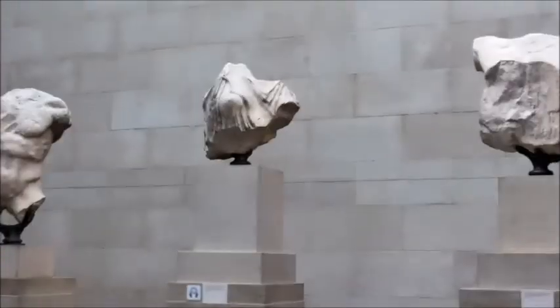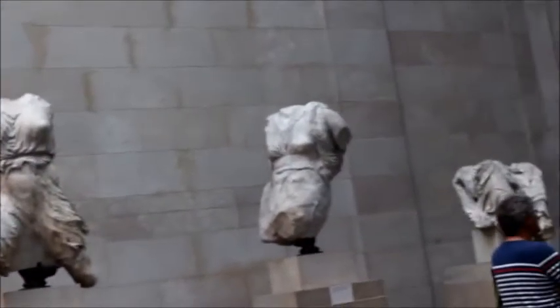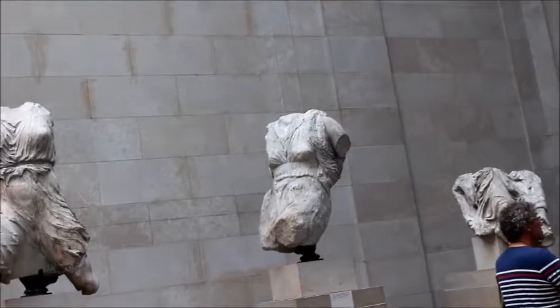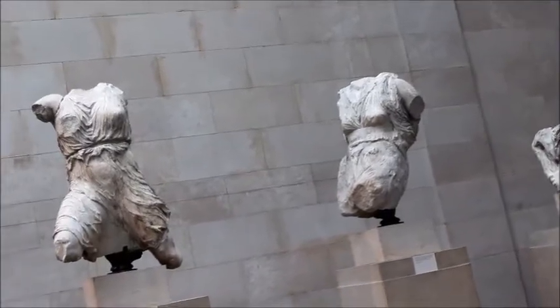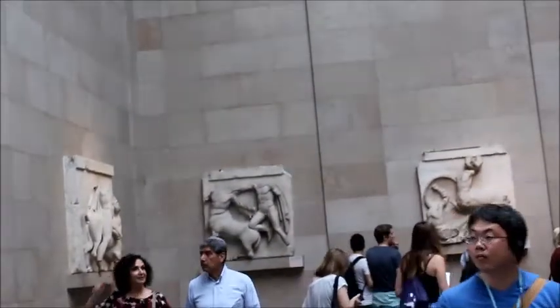So this is from the West Pediment, which is, oh my god, focus, the story of Athena and Poseidon fighting about who gets to be the patron god of Athens. Obviously Athena wins, so that's this scene. And then you've got the metopes around the side, which are the centauromachy, so the centaurs fighting the Lapiths.